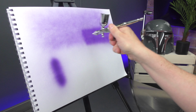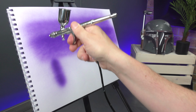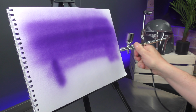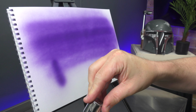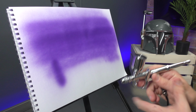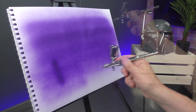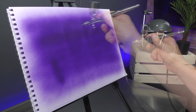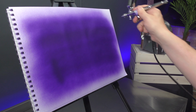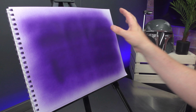So that's really good. It's excellent if you want to be flat toning something, if you're working on a model. And you can see how fast that's just drained the paint, completely empty. So I'll put a little bit more in, about just over half now. And just get some decent coverage. Even if you wanted to clear coat models with it, this would work really well. You can see it doesn't take long at all just to get a whole area covered.